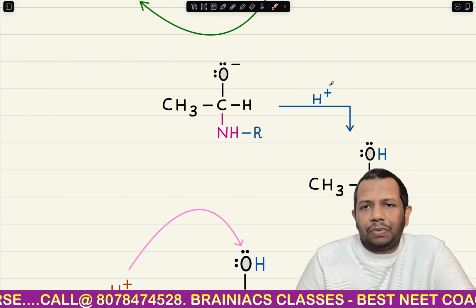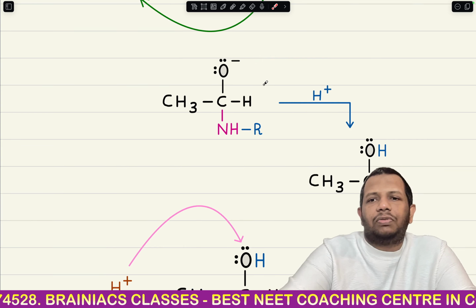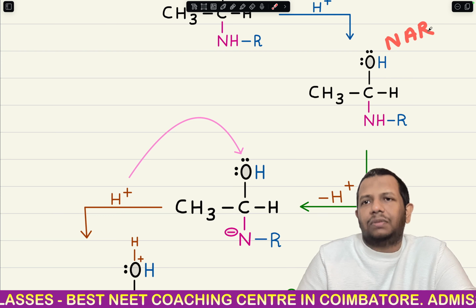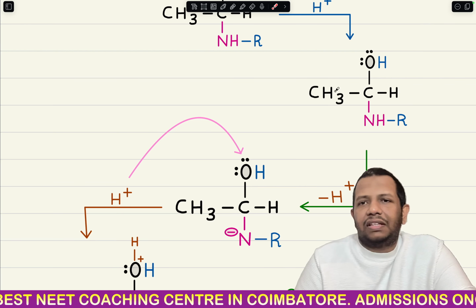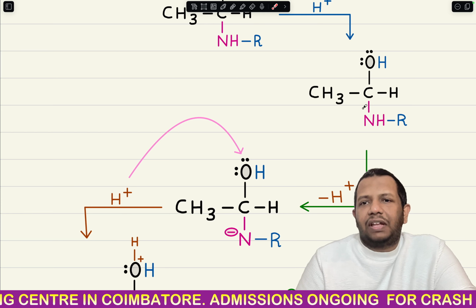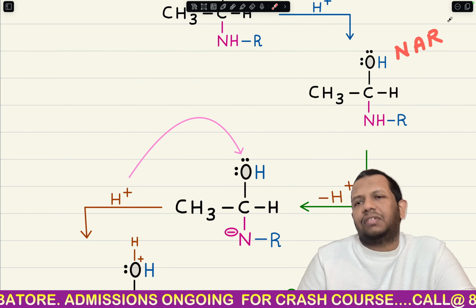Now in the next step, the removed H plus will attack the O minus and it forms a nucleophilic addition product. This is the nucleophilic addition product. Okay, so we can say that the double bond has changed to a single bond. And during the reaction the nucleophile attacked first, so the entire reaction is a nucleophilic addition reaction.